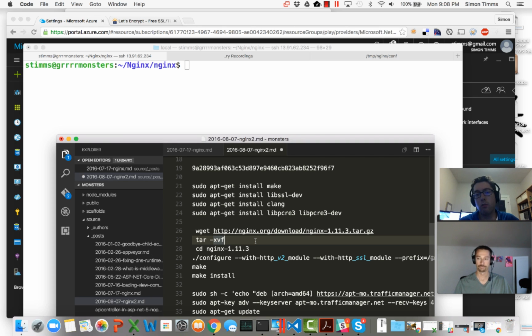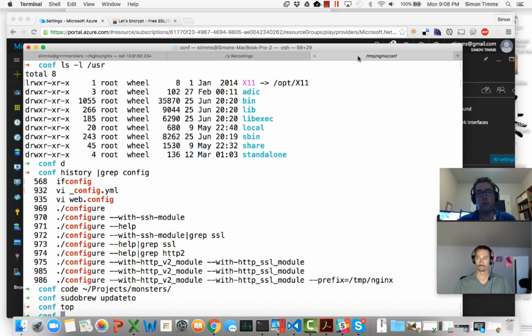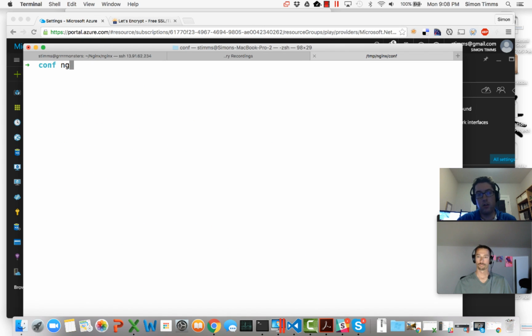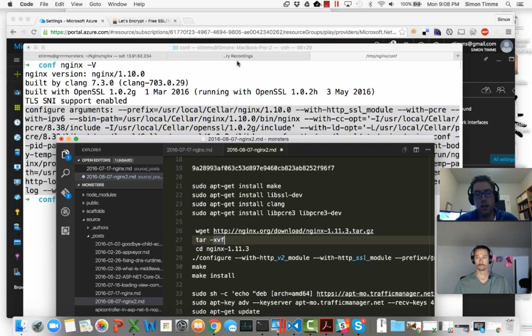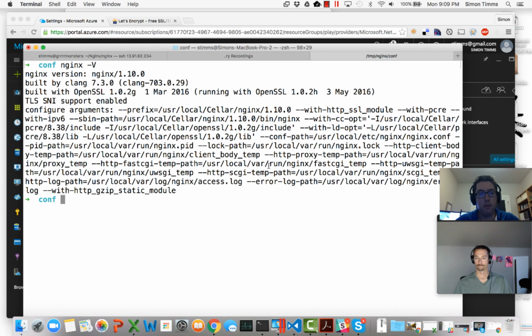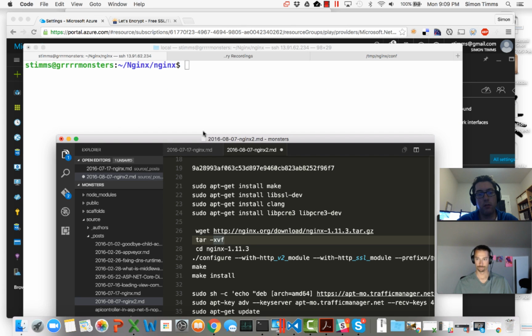It depends on what the binaries are like that come with your system. So I know that when I installed this on my local OS X box, if I run nginx -V, it'll tell you all the options that are used to configure Nginx. And the one that is missing in here is the HTTP2 stuff. So that flag is like with-http_v2_module. So the one that I have here on my local machine does not have HTTP2 in it. So the default binary version didn't have it. So I ended up building it from source to make sure that I had these.